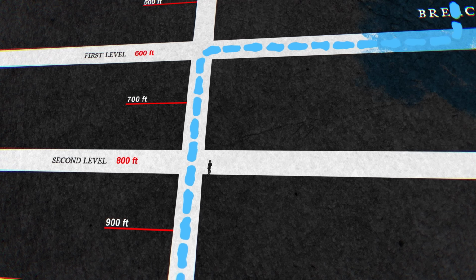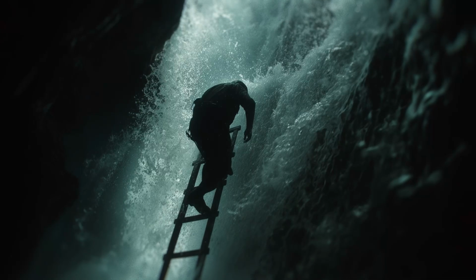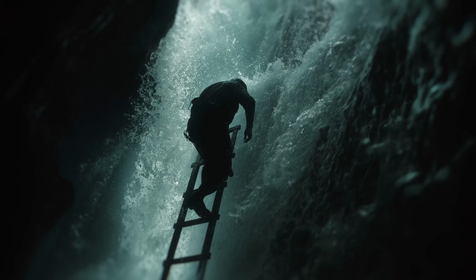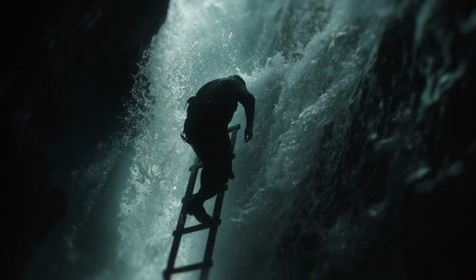This meant that all the water would first pour into it and then work its way up from there and fill every single part of the mine. So with essentially a whole lake pouring into the mine like a pressurized hose, Wills began to climb 200 feet, or the height of a 20-story building, on wet, mud-soaked ladders while literally inside a waterfall.